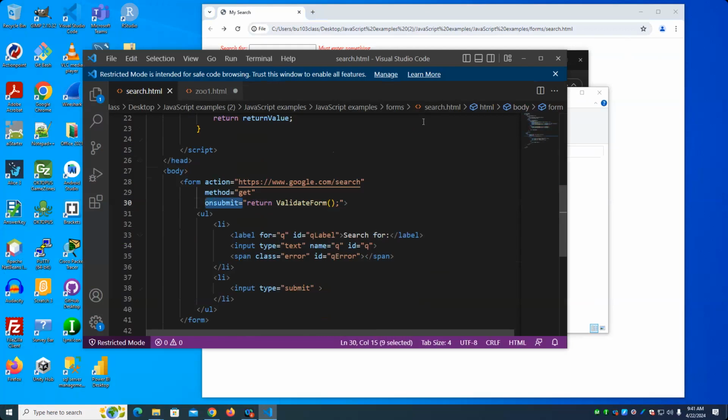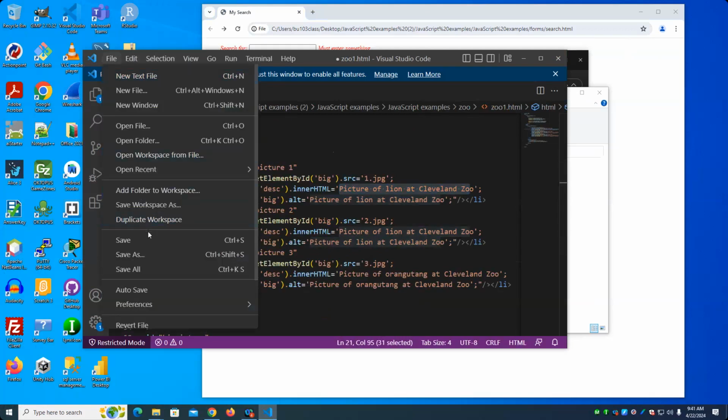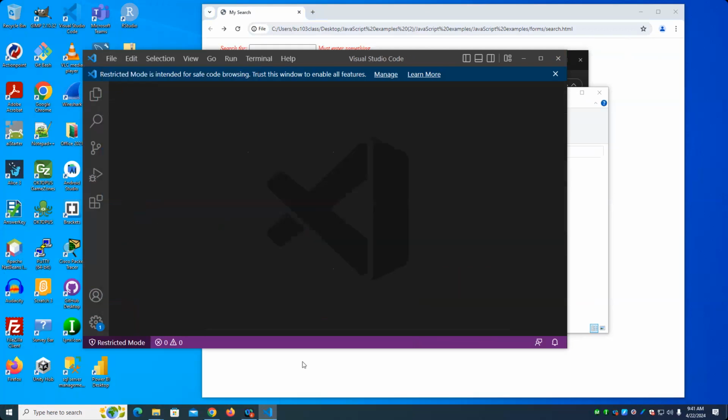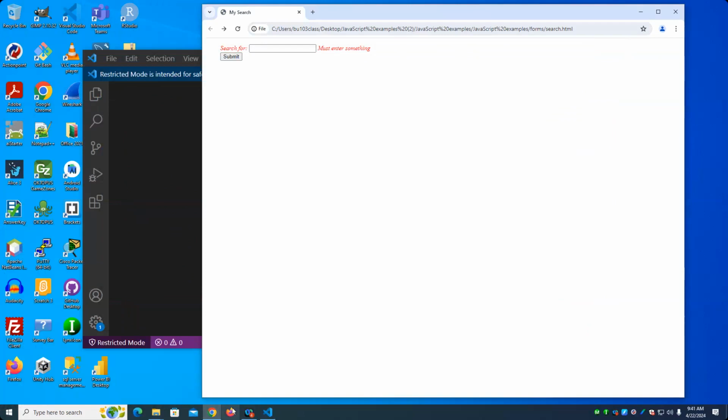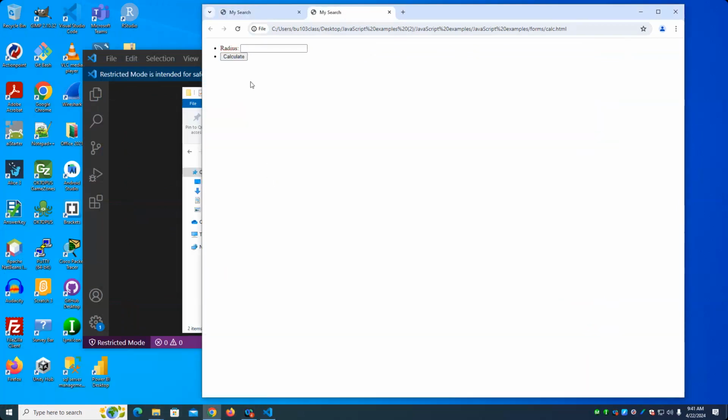We have this other one that does a calculation. This calculates the circumference of a circle, which is 2 pi times the radius.